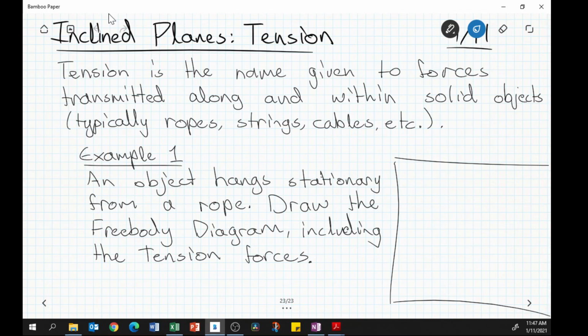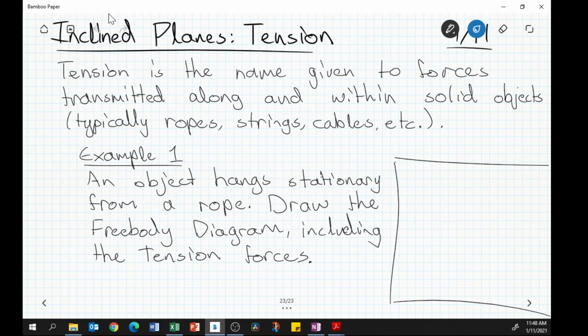Now, with this, it can get all levels of deep and complicated, right? When you actually talk about what tension is, generally we think of the tension in a rope, but really, if I pull on either end of my water bottle, the reason it doesn't fall apart is because of the tension inside it, right? At some sort of level, you could start talking about the atomic bonds and things like that that make things solid, okay? Yeah, obviously, for sure. And we're not going to go too deep with that. In fact, for a lot of problems, we're entirely going to disregard tension, okay?